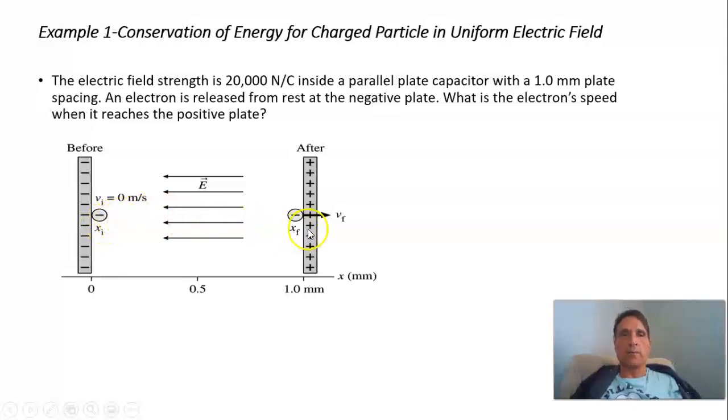So it's going to end up with a high speed when it gets here. So let's use conservation of energy, right? That's a lot easier for these types of problems than it is to deal with the electrical forces. Okay, so that's the whole reason why we're doing energy here. So we can invoke conservation of energy.